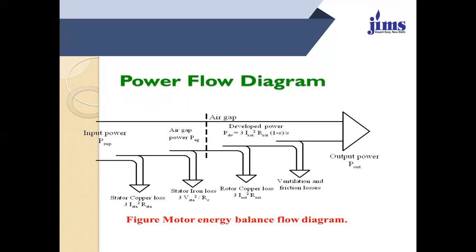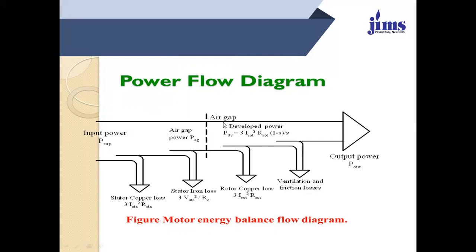So there will be rotor copper losses. Whenever there is winding, obviously the 3 windings may be associated with the individual phases. So the rotor copper losses will be 3 times, and then there are the ventilation and friction losses, which we already called stray losses. There are different names associated with these, and all other losses except the rotor copper losses we include in the ventilation and friction losses. Some books give different names, and these are other names for the ventilation or friction losses.